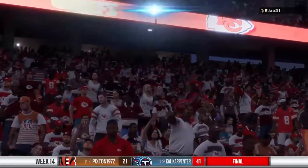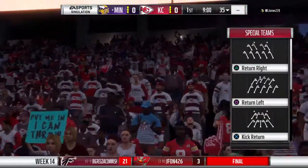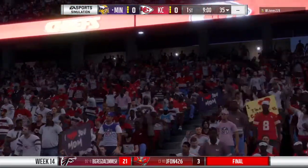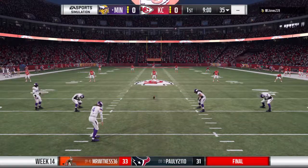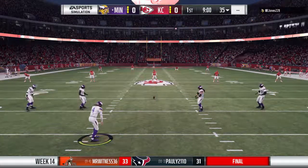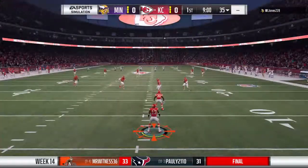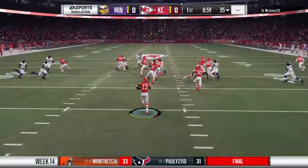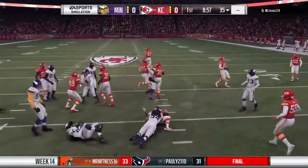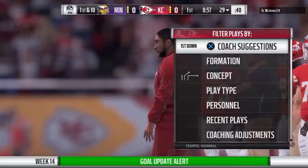Larry, as always, it is a frenzied atmosphere inside Arrowhead Stadium in Kansas City. Nothing like the fanfare of introductions to an NFL game, and that was in evidence a moment ago. Fireworks, pyrotechnics, you name it. This crowd is ready as their guys get set to match up between the Minnesota Vikings and the Kansas City Chiefs. And it's a pretty good return here as he'll get it up to the 29-yard line.